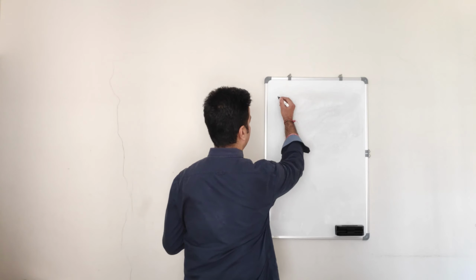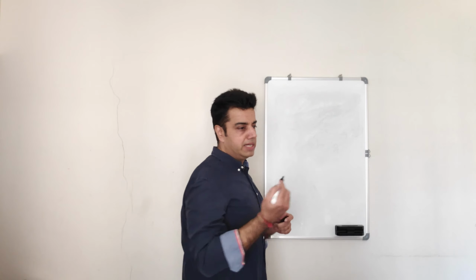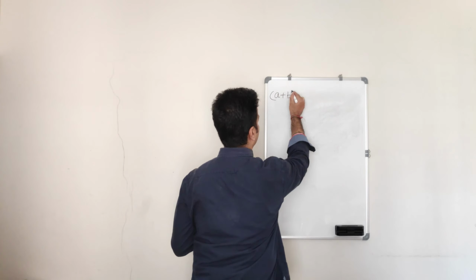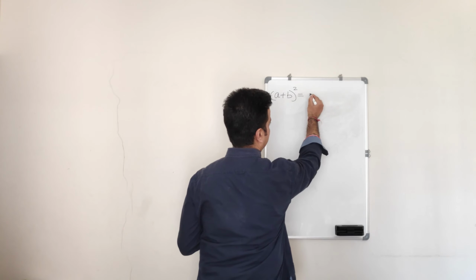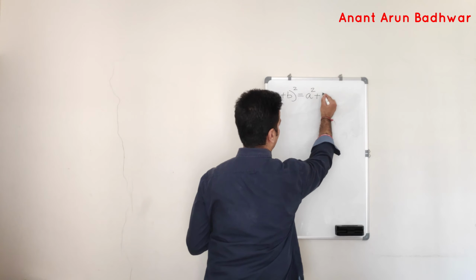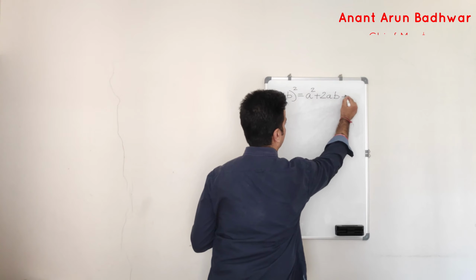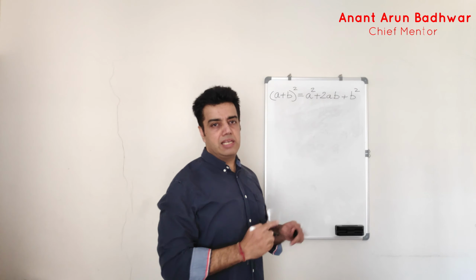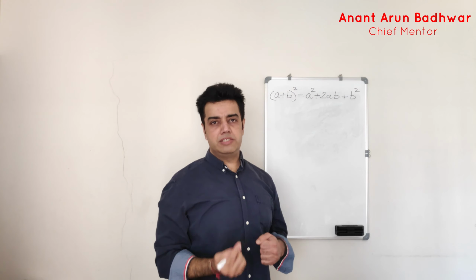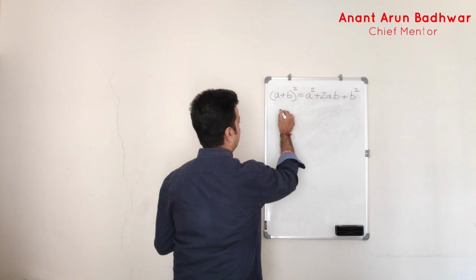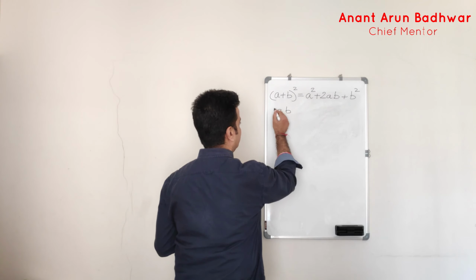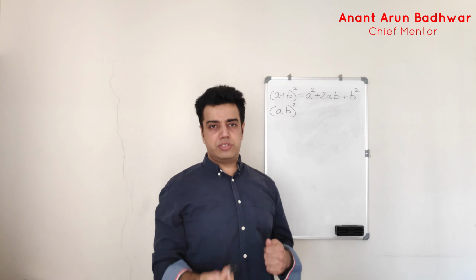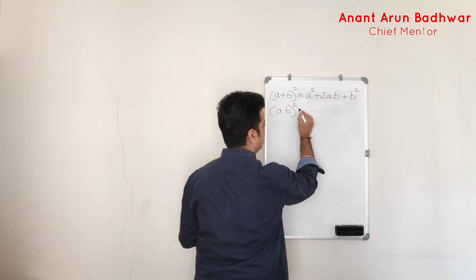So I am taking a double digit number. Before I take a double digit number, I am writing down the expression (a plus b) whole square, which is an algebraic expression which expands as a square plus 2ab plus b square. And I'll try and link algebra now with double digit squares. So if I have to calculate a double digit square AB, where A is my tens digit and B is my units digit, then the result would be the same.